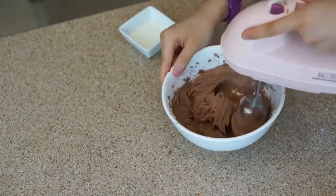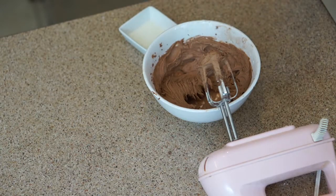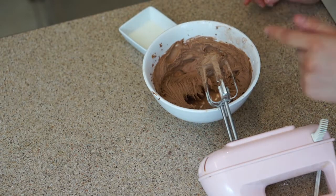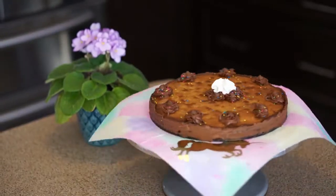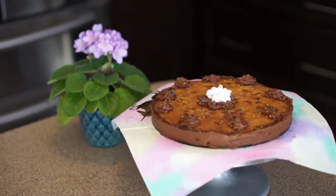Taste test time. Wow, A+ frosting. Just very sweet, but it holds its structure. So if you want to do any cool designs with it, I would recommend it. And there you have it, the cookie cake.